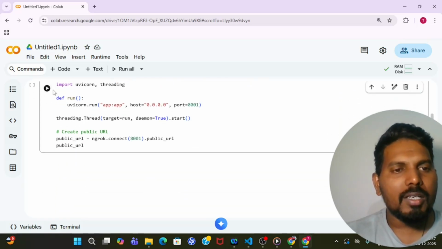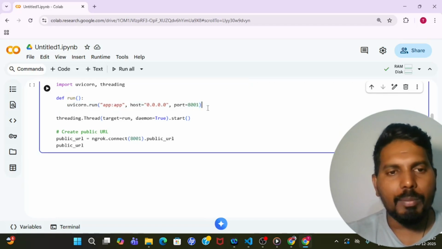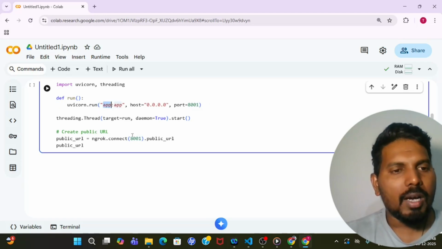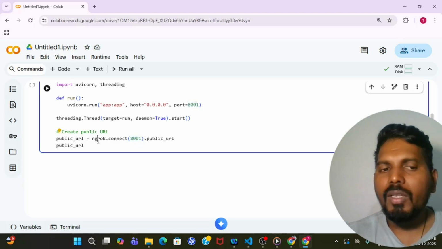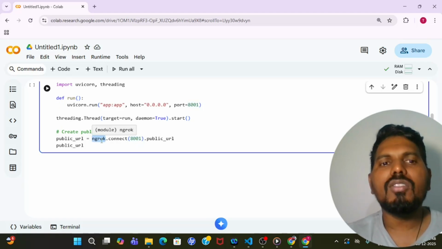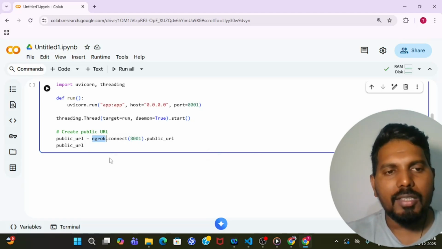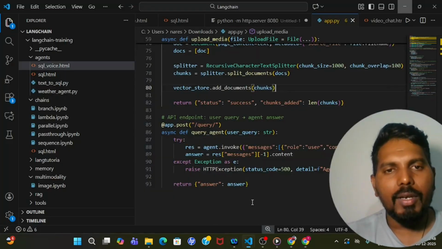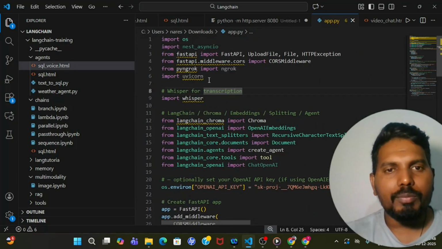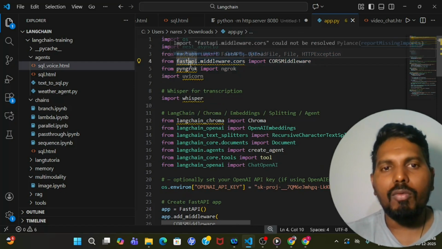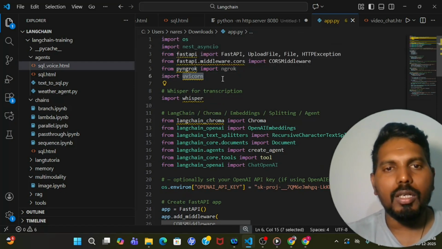Once that is done, I am running using the Uvicorn package at port 8001, and my file name should be app. Then I am exposing that port, whatever 8001 port is running, to the outer world using ngrok software. Now there is a dependency file, which is the app file. Let me quickly show you what the app file contains, and then I will transfer this into Google Colab. I have already declared this file, so we are not doing much. We are importing all the required FastAPI libraries, and we are importing Uvicorn.